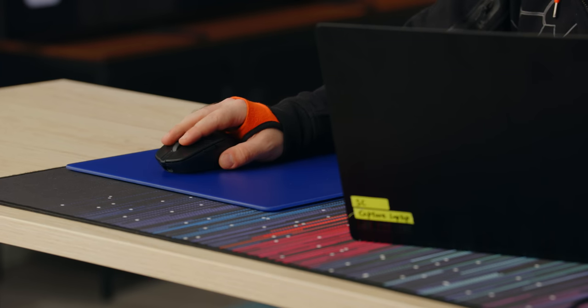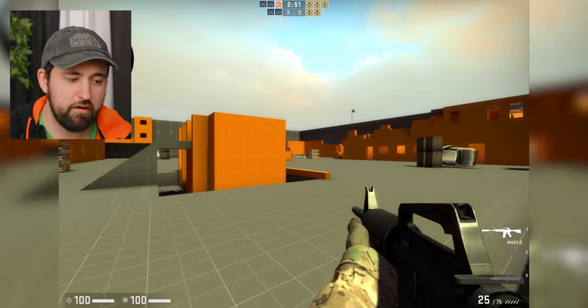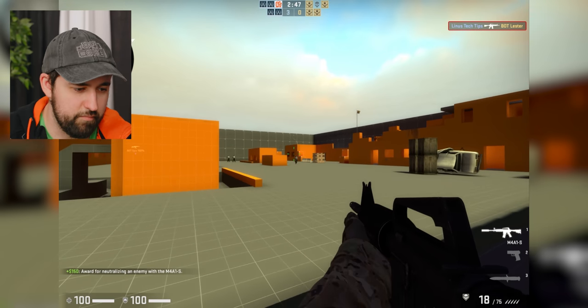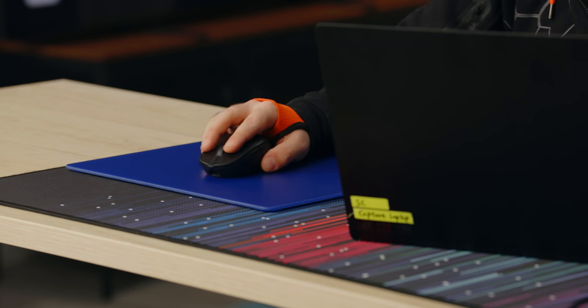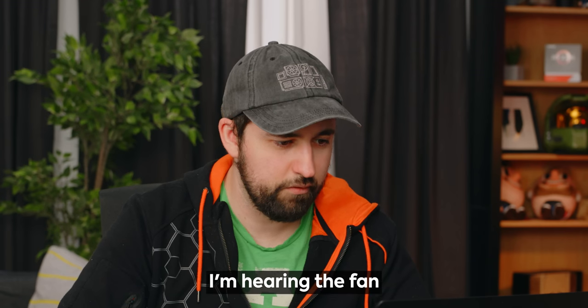Let's see how precise it is. It feels like it looks good — pretty bang on. I don't feel like the LTT desk pad wasn't bang on either. It does feel a little lighter — actually a little easier to slide. Now that I'm not doing big circles, it's pretty quiet. Like when I'm just doing these small movements, you guys hear it like you heard it before? I don't think so.